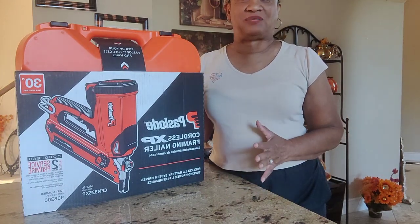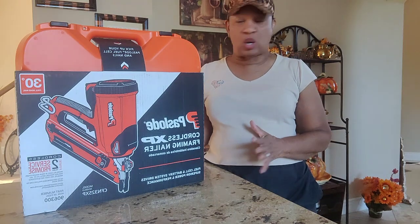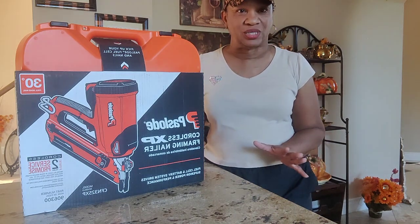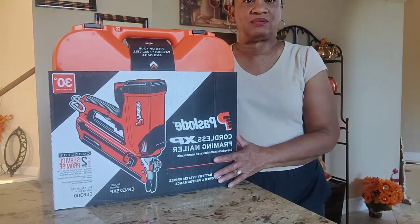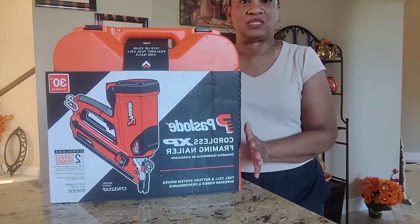It comes in a nice, big, protective case. Big old orange, you're not gonna lose it, not know where it is unless you really hide it. And this is what it looks like. Okay, this is the front of it. This is what it looks like.